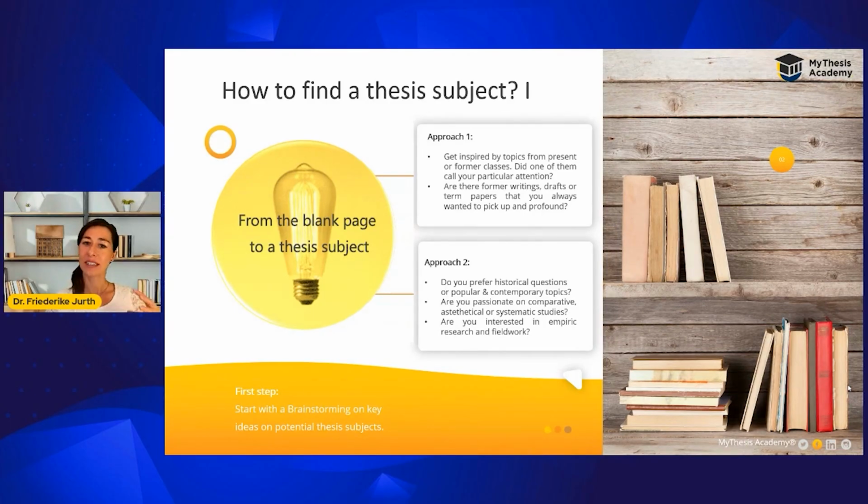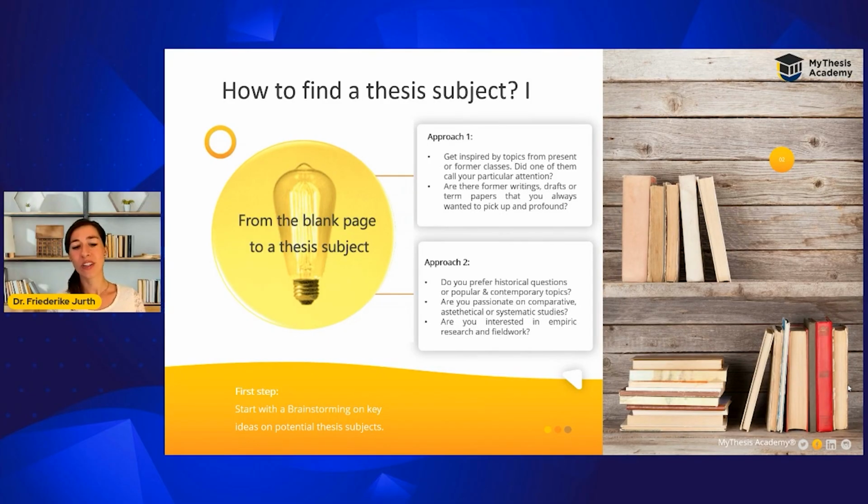Then there's also a second question that you can have in consideration when you choose and opt for a topic and a thesis subject. So ask yourself, what area are you interested in from your specific field of research? Are you interested in historical questions or more in contemporary topics?